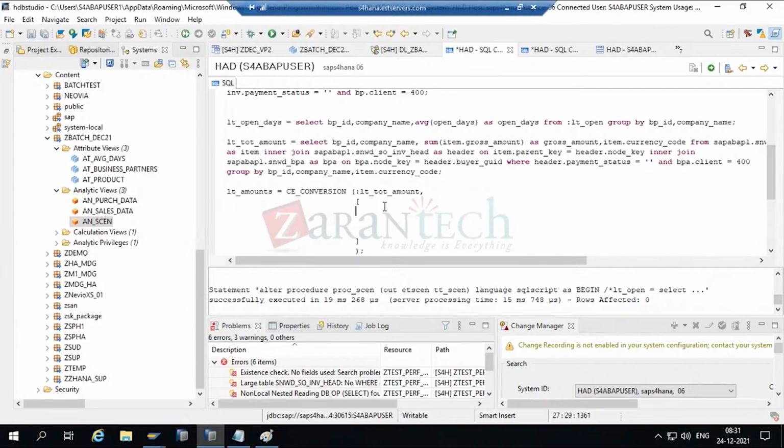To this currency conversion, we need to tell what the family is, right? Family is nothing but telling it that this is a currency, so you need to do a currency conversion for this particular function. And you also need to tell what method I need to use. These are all hard-coded and standard values provided by SAP, so there is no need for you to change them. If you want to do a currency conversion using SQL script, you can just use the same parameters and the same template.